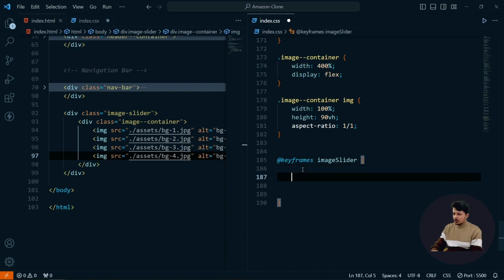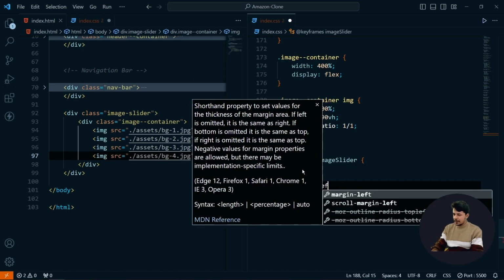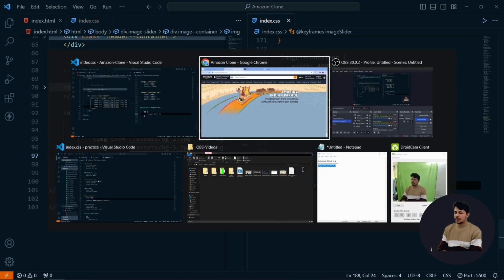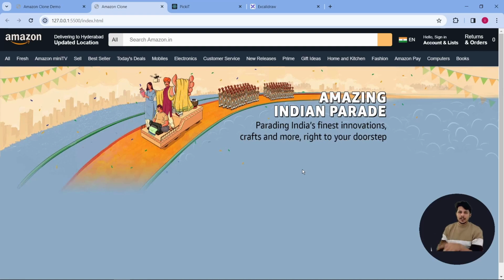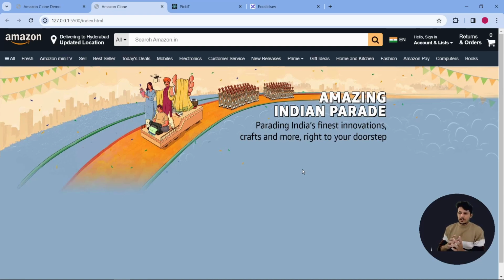At the first, which is 0%, the keyframe margin-left will be 0 pixels, because we have to see this particular image. Whenever margin-left is 0, we can see this.